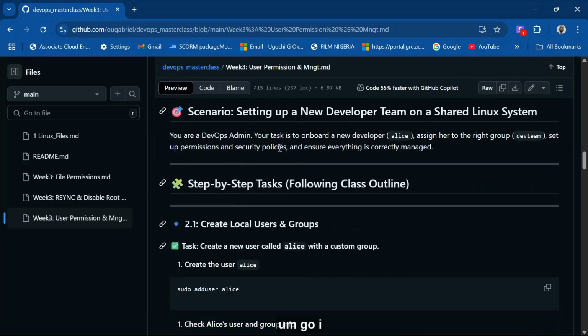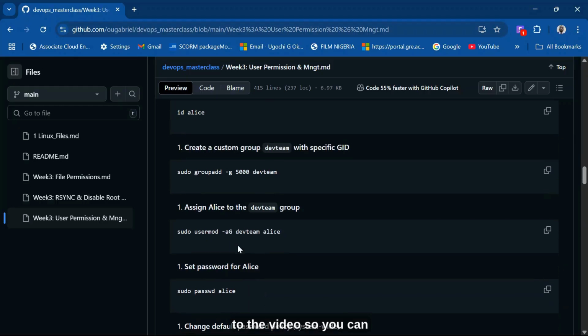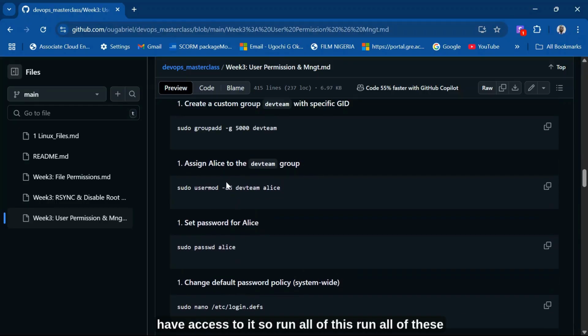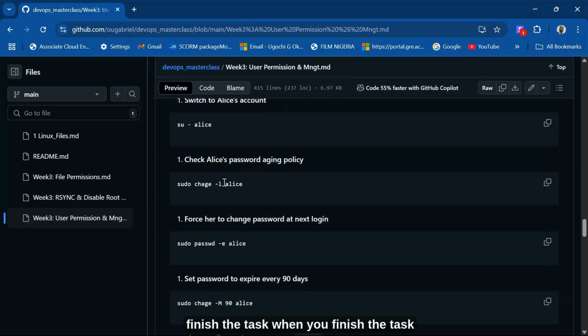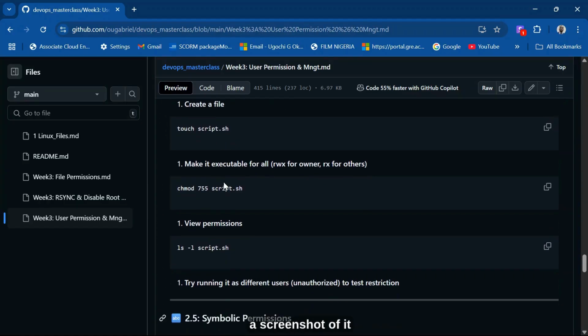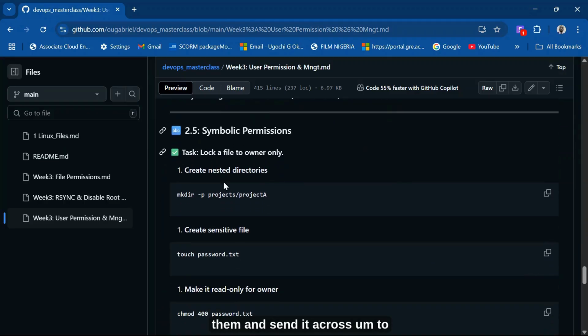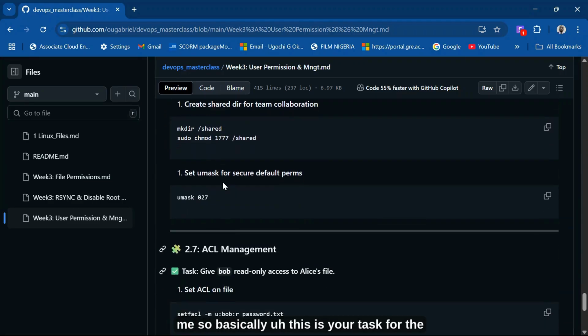So please go, I will attach the link to this repository to the video so you can have access to it. Run all of these commands, finish the task. When you finish the task, you then make a screenshot of them and send it across to me. So basically, this is your task for the week.